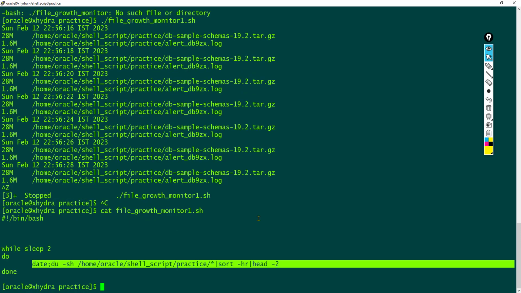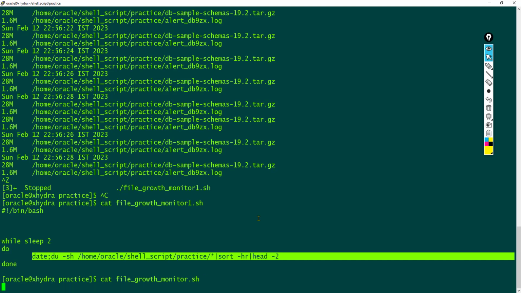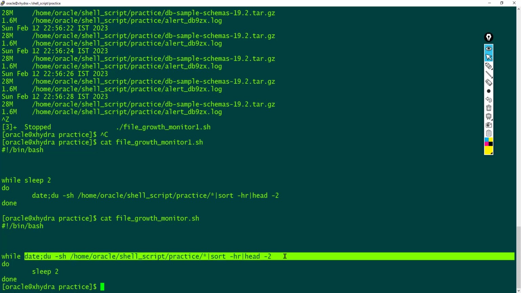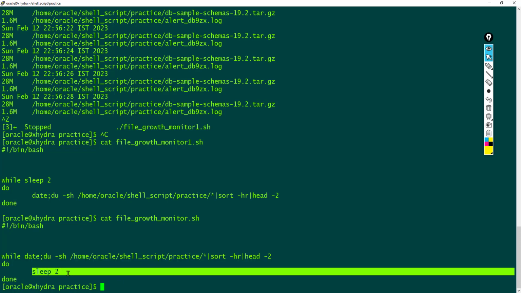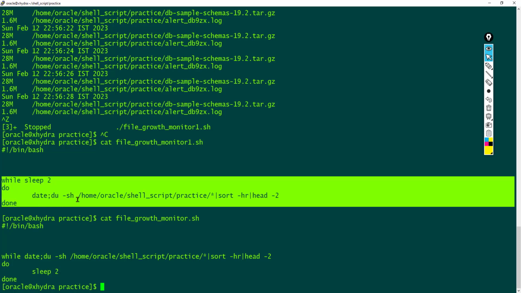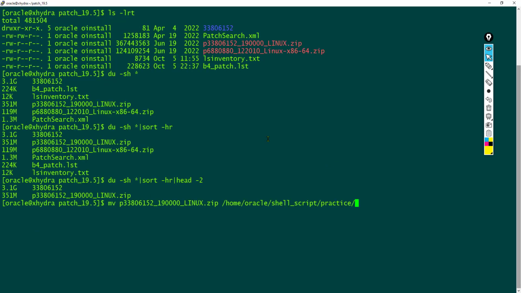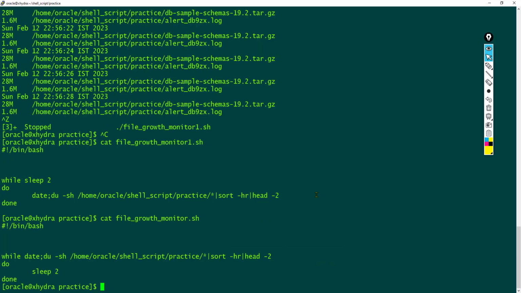But in the other script, in the beginning itself this command is executed and then it sleeps for 2 seconds, right? So that is the only difference between these two scripts, but you can use any combination to monitor the file growth. So let me just move this file. Before that, let me execute the first script.